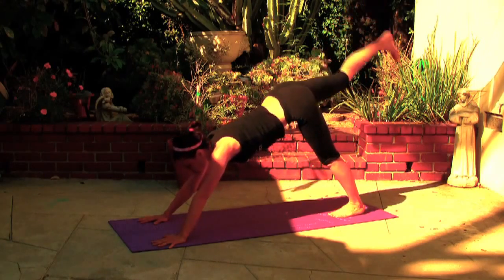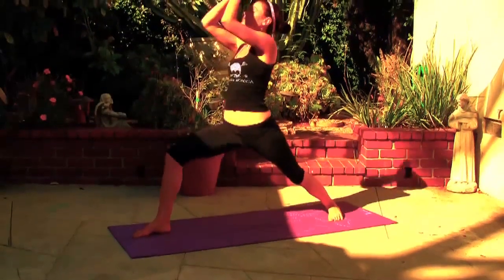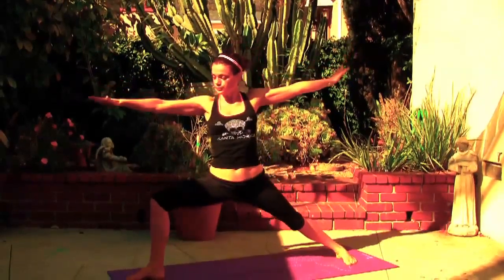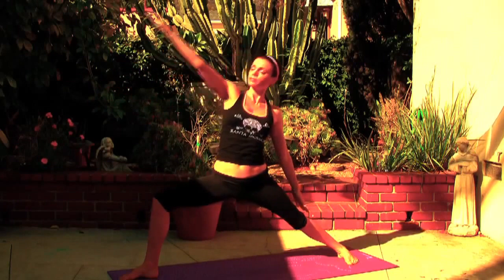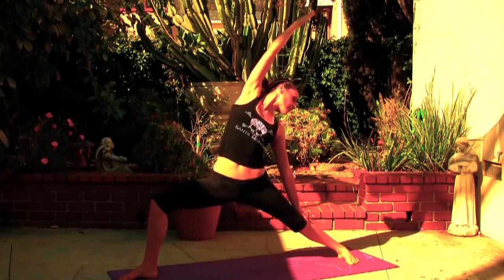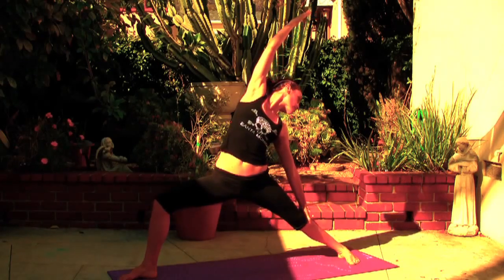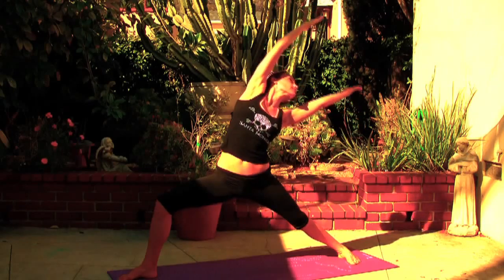Inhale, right leg comes up, step your right foot between your hands, come up, warrior one, and we're gonna go into warrior two, Virabhadrasana. From here we're gonna turn the right palm up and reverse the warrior, reaching all the way up and over your head towards the back of your room. Optional is to lift your left as well as your right hand up and reach back with both of them.